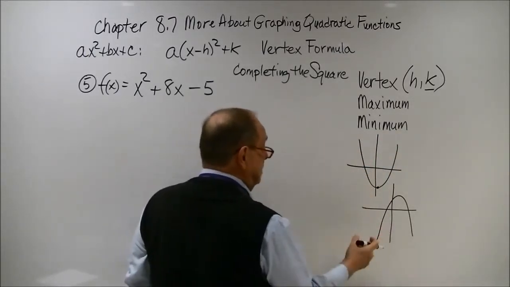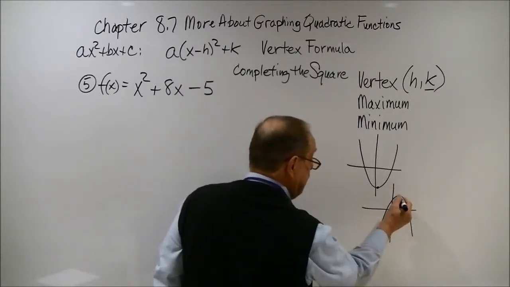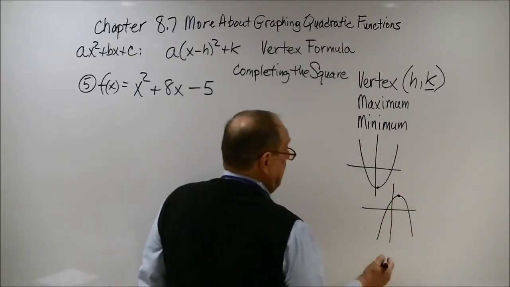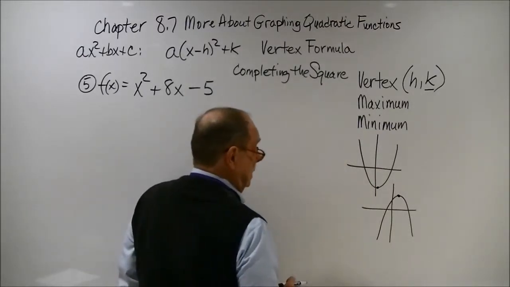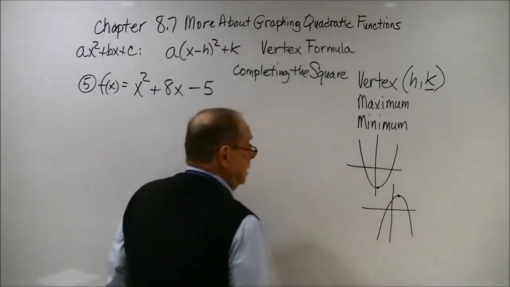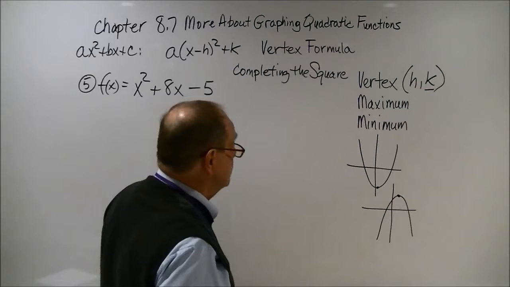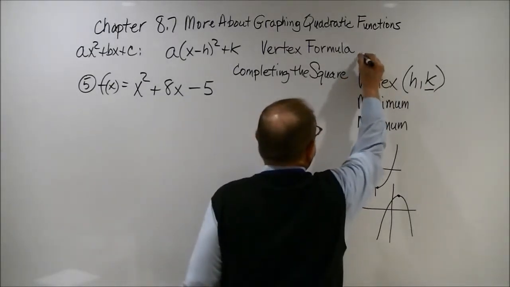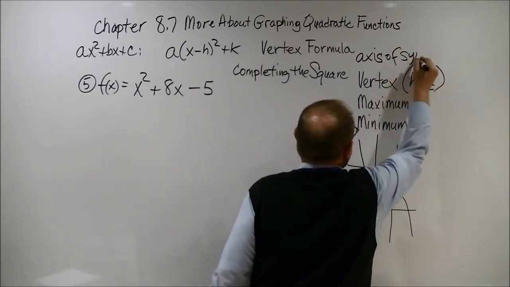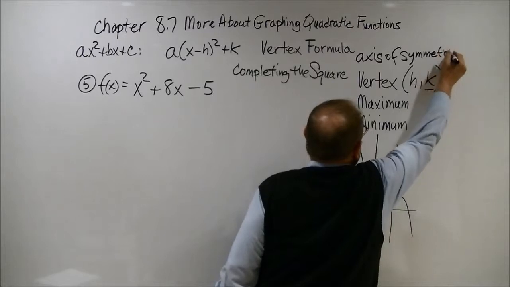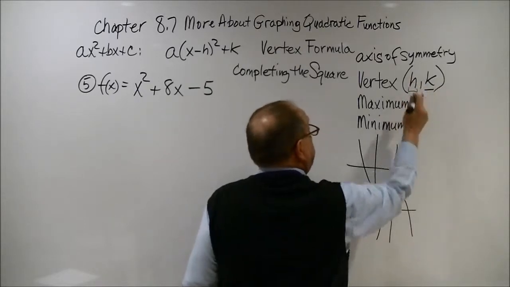If you have a parabola that's opening downward, then the vertex is on top, and that point would be the maximum, since it's opening toward the bottom. Now, we'll give you some more about this, and perhaps another word I should put in there is the axis of symmetry. And the axis of symmetry is the H unit.